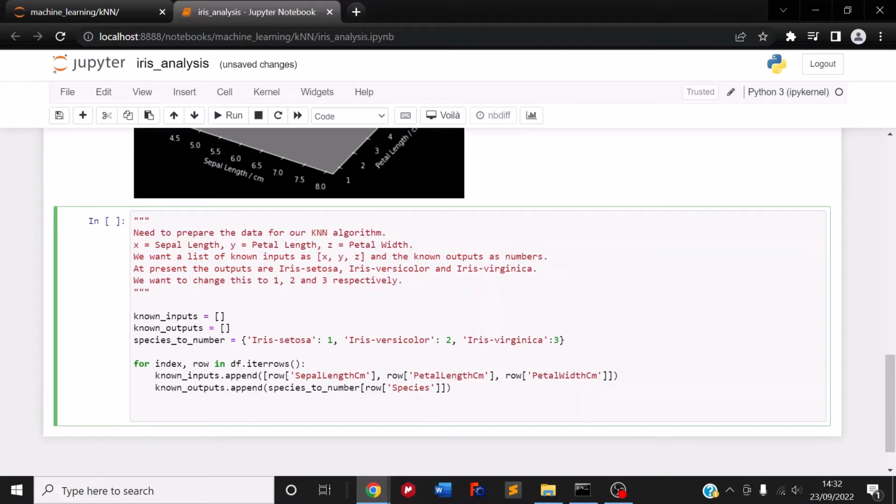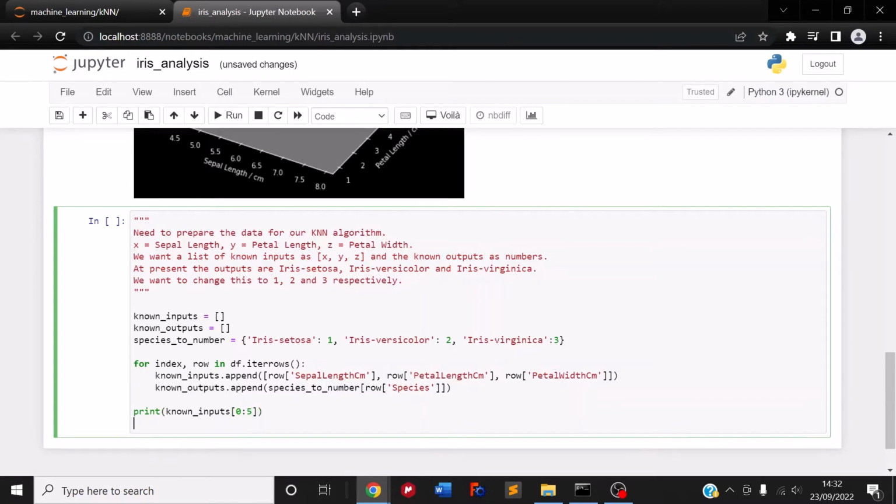And we can check this by printing a few of them out. So let's print known inputs, and we'll do the first 5 values, and known outputs 0 to 5. There we go.